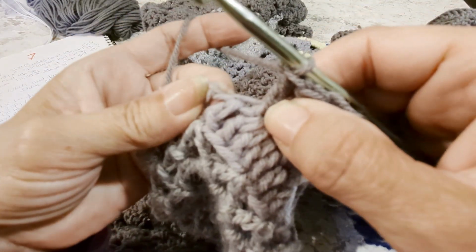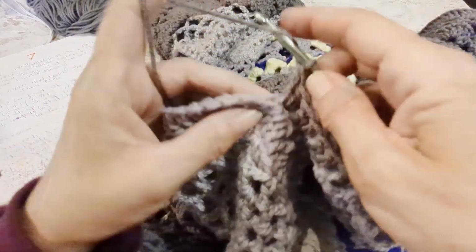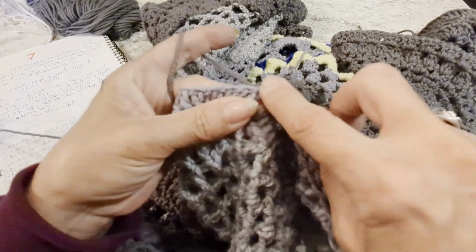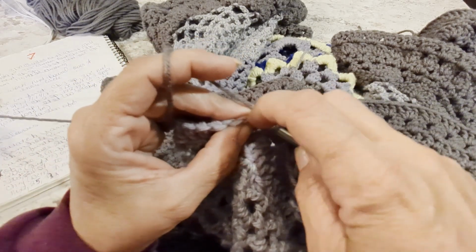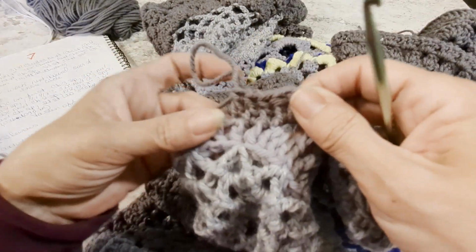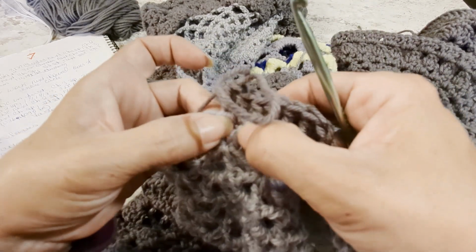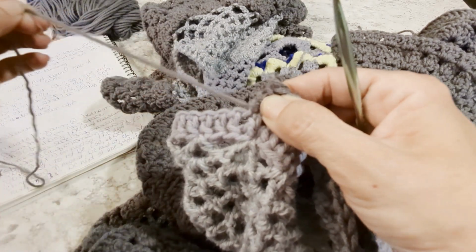Now, if you are like me and you see I kind of messed up, you can go through right here. If you feel better with putting your double crochet in between, as long as you're doing 30 of them, that's fine. Or you can put it right on top, take the bottom, but I want you to see the difference. When you do it this way on the bottom stitch, you only have 1 strand of yarn you're grabbing. If you go here, you're going around the whole stitch. I prefer to go around the whole thing.